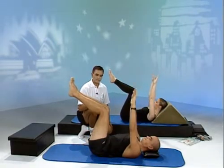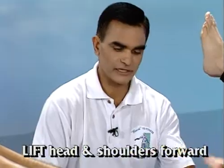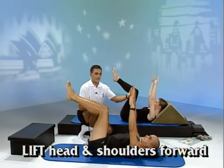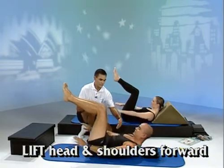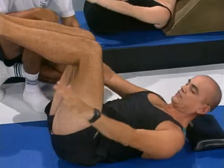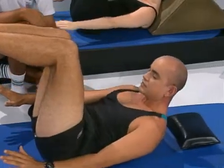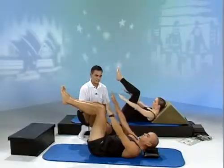And as we keep going to the next version, you can then lift the head gently forward, breathing out, and a slow breath in to relax. And a breath out, drawing the ribs to the hips and keeping the B-line, breathing in and releasing. And one more, breathing out, breathe in and release, and relax. Bending the knees to the chest.